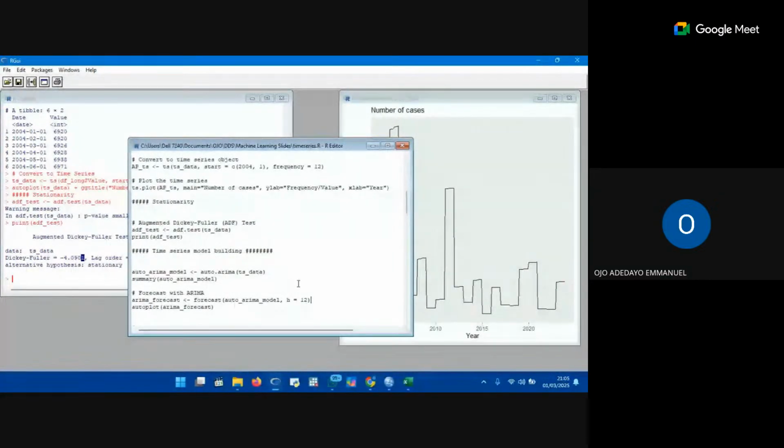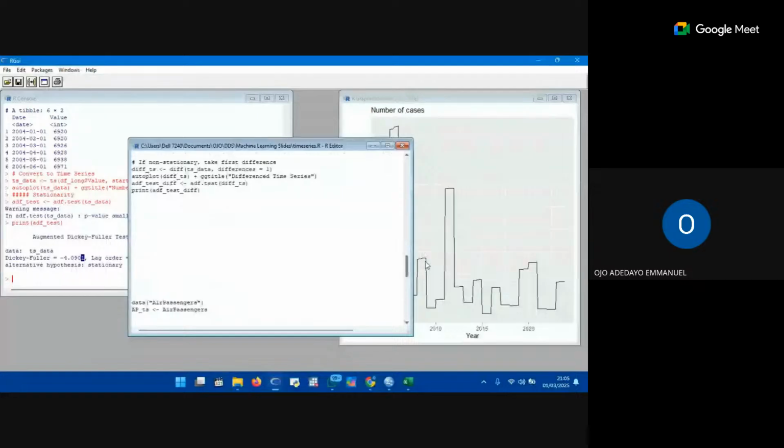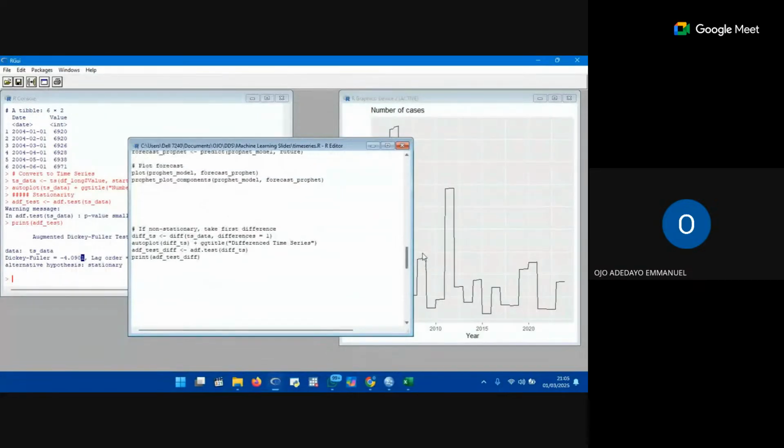the data is not stationary. So I think I have a code here, so that perhaps, during the course of checking it, you discover that the data is not stationary, you will look at this code here. If non-stationary, take the first difference. How do we take the first difference? The word diff means differential, derivative. So diff, then you put the data there.